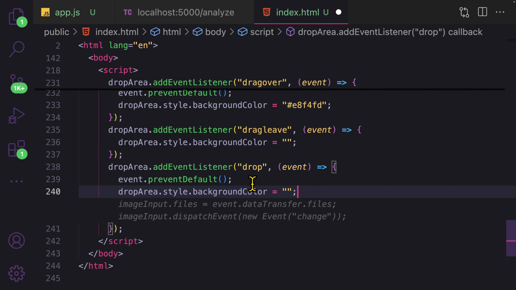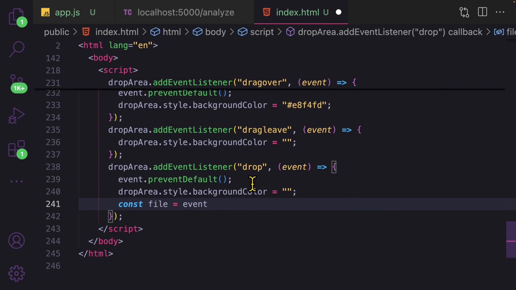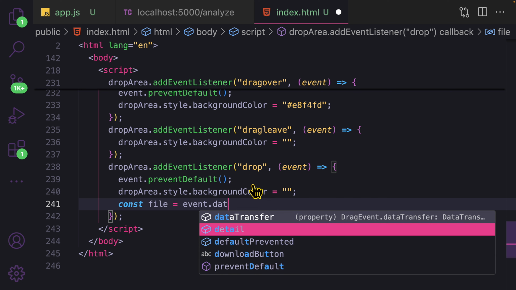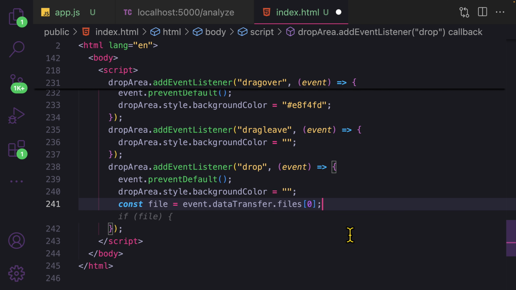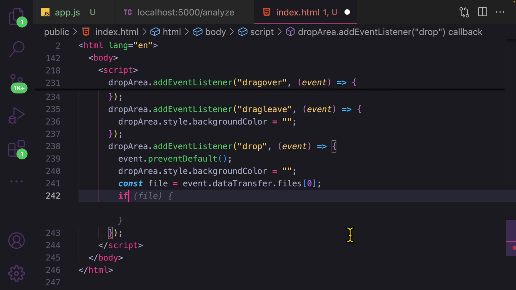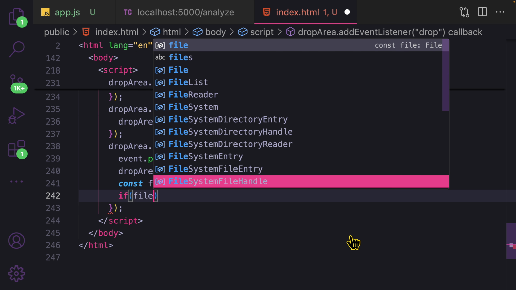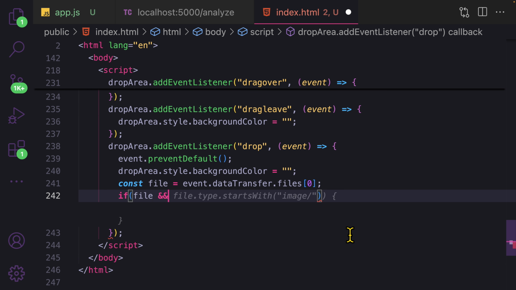The next step is to access the file. So const file is equal to event.dataTransfer.files. When using drag and drop, we can access the image through a property called files, and we take the first index. Let's check in case we have a file, and the type starts with image.